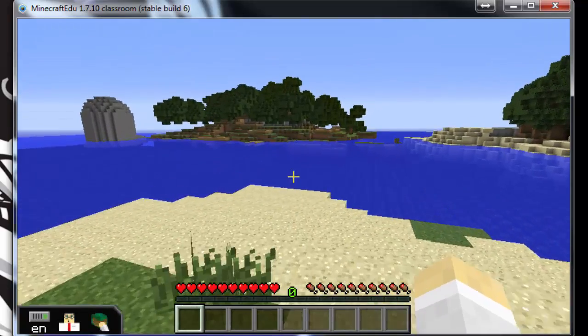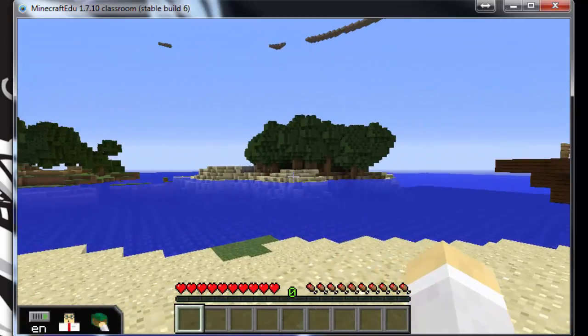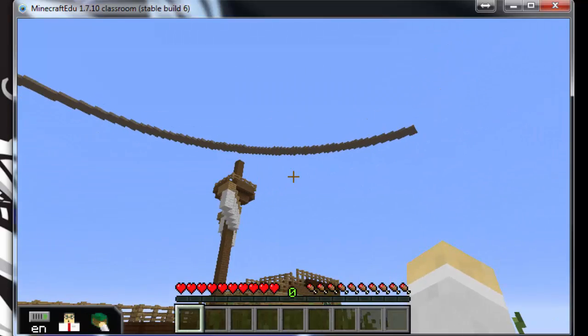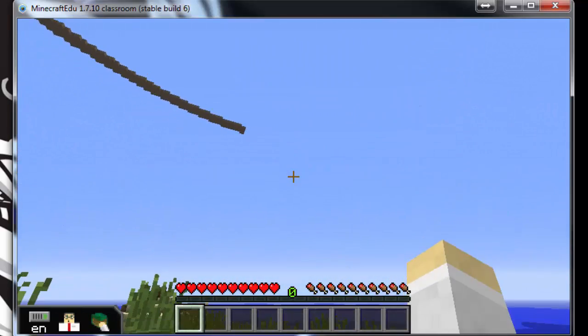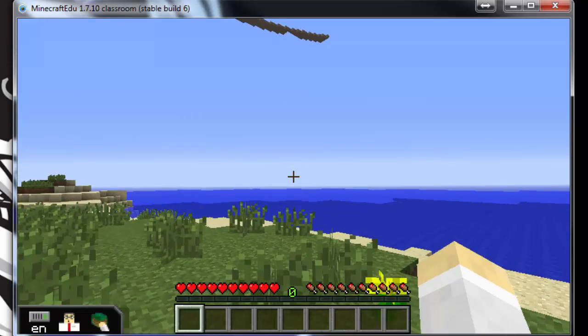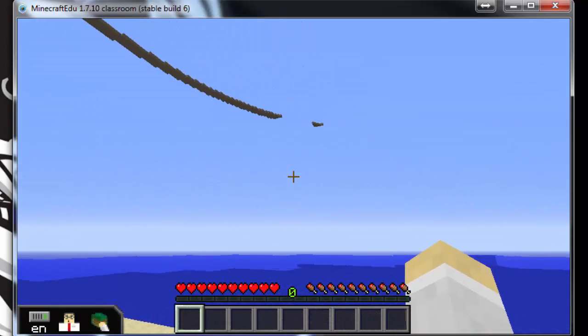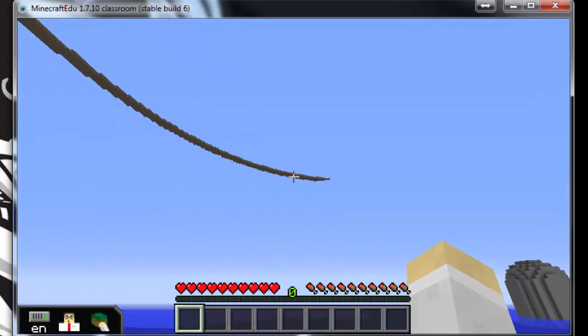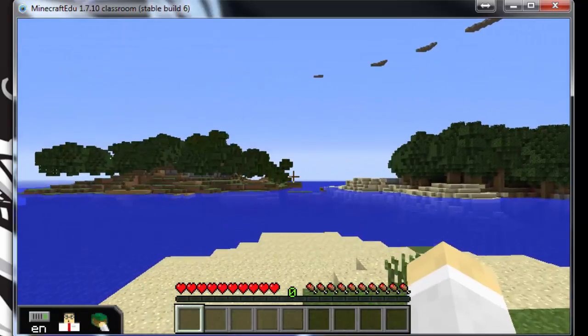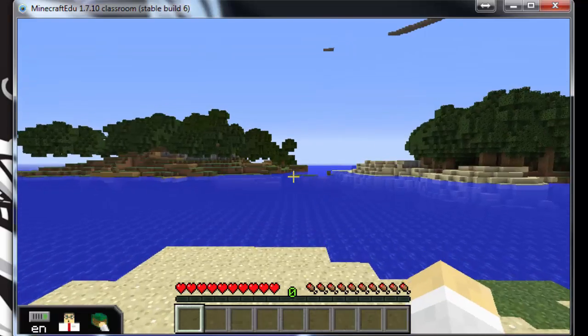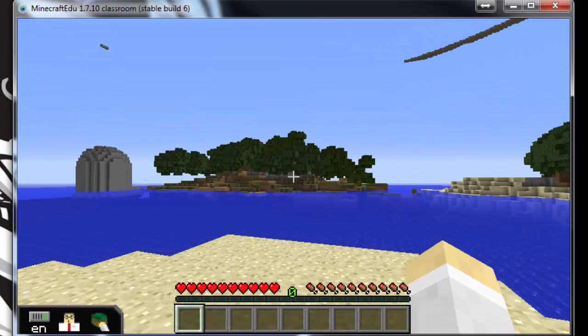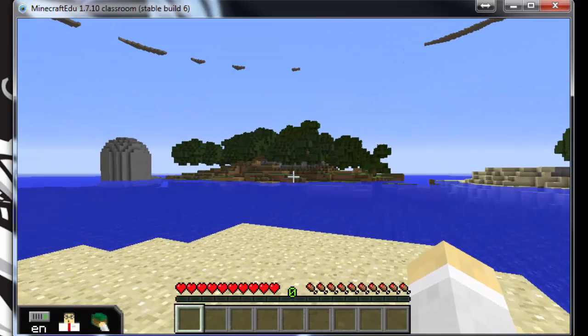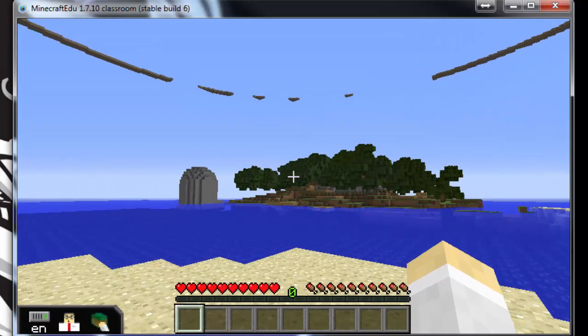So if you look over here, you see we've got a couple of islands that I built, and then you might notice that ring up in the sky. That goes all the way around the playing area that my students are in, and that prevents them from going outside of a particular location. So one of the great benefits of Minecraft is that your worlds are infinite, and they can keep on going and going, and you never run out of space on them.